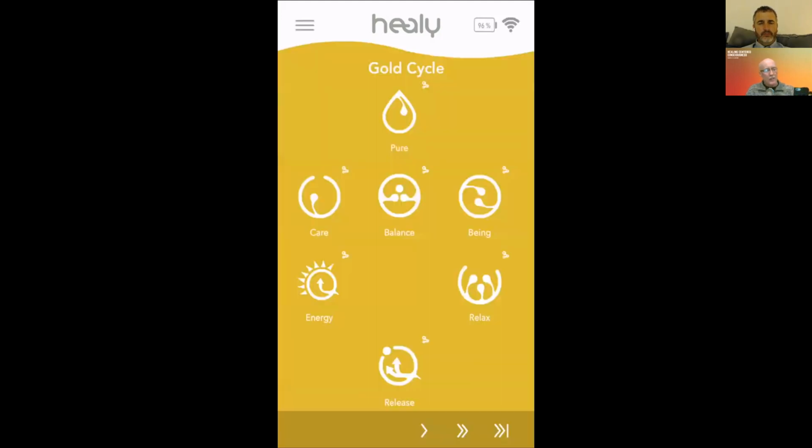All right. So back to the Gold Cycle page. If you take a look at the names, this is really giving us an indication of what they're doing. Pure. If you wanted a bioenergetic influence by frequencies that are going to change your result to be more pure. What could pure mean? Pure thought, pure emotion, pure of toxins. Yes, yes, and yes.